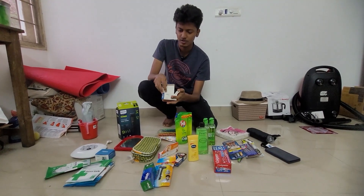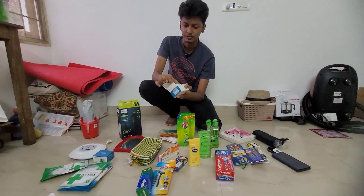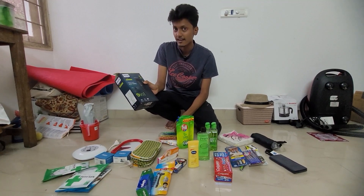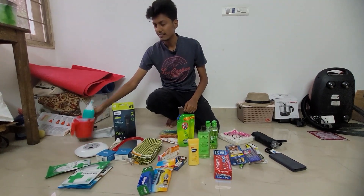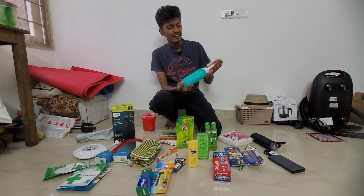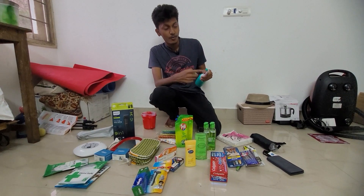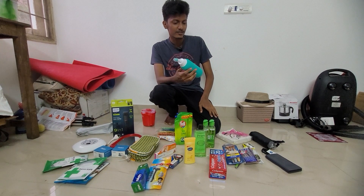This is called a travel adapter — available on Amazon. This is called Type E/F adapters, they look like this. This is an electronic trimmer from Philips — the haircuts are really costly there, so I will probably have to learn how to cut my hair myself. And finally we have a mug and a portable bidet. This is used in the toilet — you fill it with water and if you squeeze it, water comes out. I don't know how well this works — I haven't used it so far.